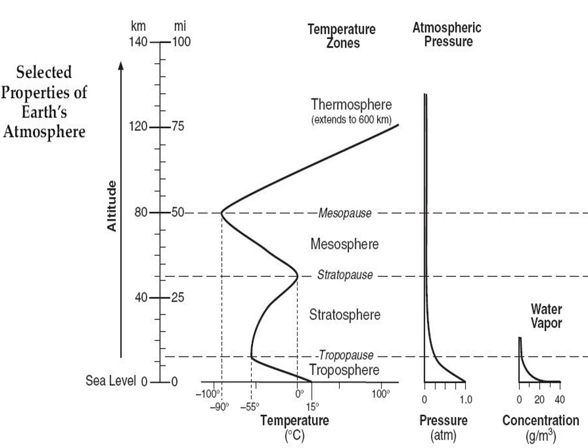You notice the dashed lines, those represent the boundaries between the layers. We call them pauses. Okay, and they're given the name of the layer that comes before them. So tropopause between the troposphere and stratosphere, stratopause between the stratosphere and mesosphere, and mesopause between the mesosphere and thermosphere. Here we also have a temperature graph for the different layers. You see how the temperature does change. It's not necessarily what you'd expect, but we'll talk about why that happens.